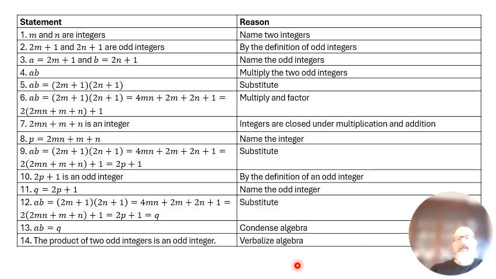Same 14 lines, same basic set of reasons. Now, if you look on the line, you'll see intro to proofs 1 and intro to proofs 2. I think there's 2 proofs that we had done in class for the first one, and then there's like 4 proofs in the second, intro to proofs 2. And then in the first homework, you just had to reproduce the first 2 proofs because you'd never seen proofs before, so you're just practicing reproducing them.